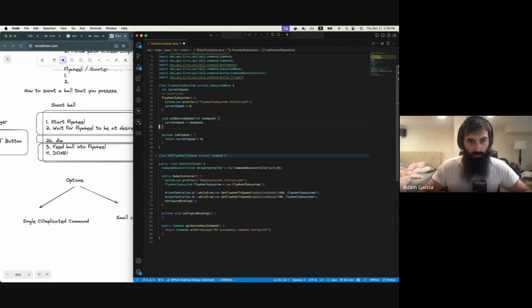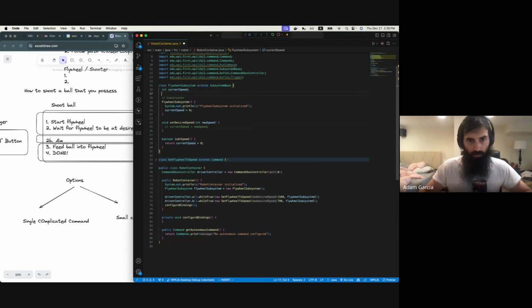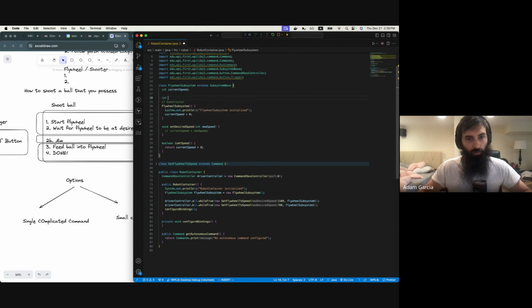Okay, so now this is actually not right. What I need to know in here is that this flywheel needs to know its current speed, and it also should know what? Desired speed. It should have two parameters.